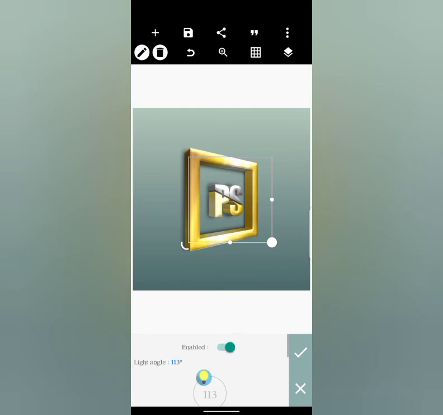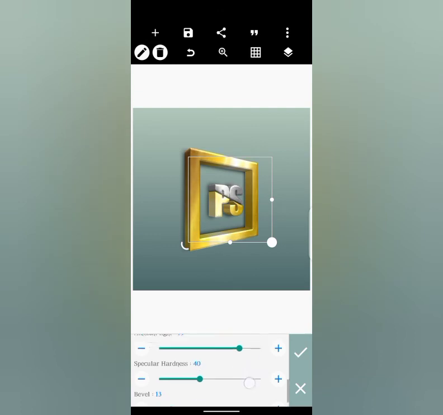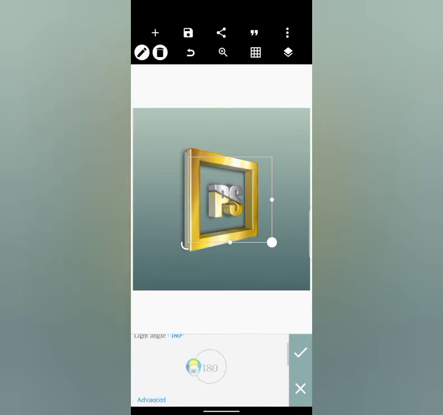And the bevel is another resource tool that we can use. Just playing around with it, but you see the different effects that it will have on our present logo.